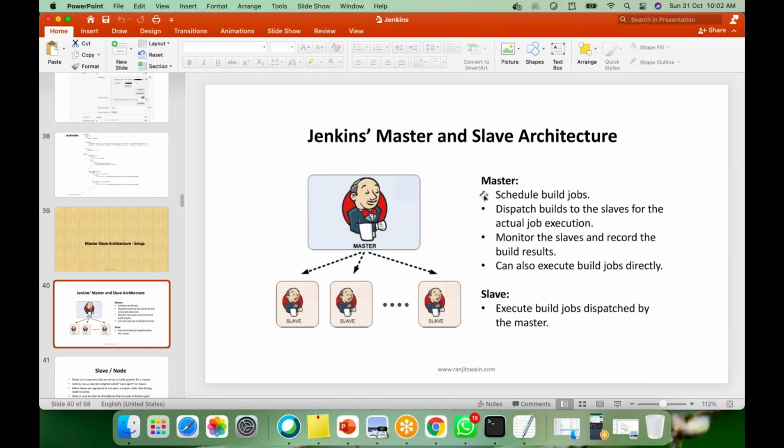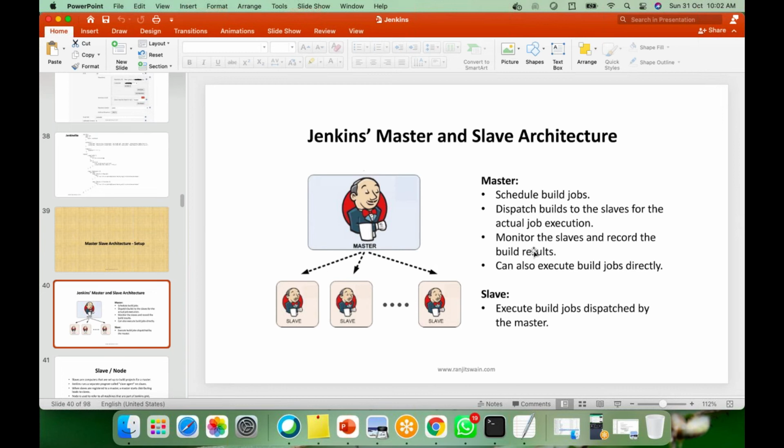So what does the master do? Master schedules the build jobs. It dispatches the builds to the slaves for the actual job execution. That means the slaves, the nodes that are created: the master will distribute the jobs and builds to the respective slave.